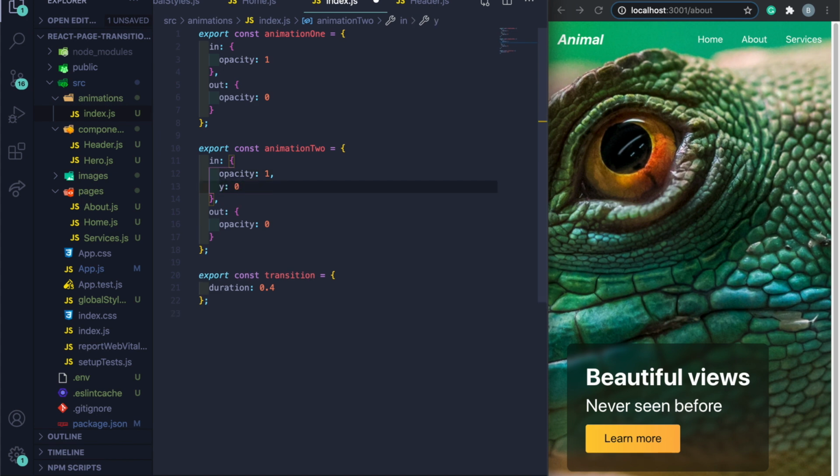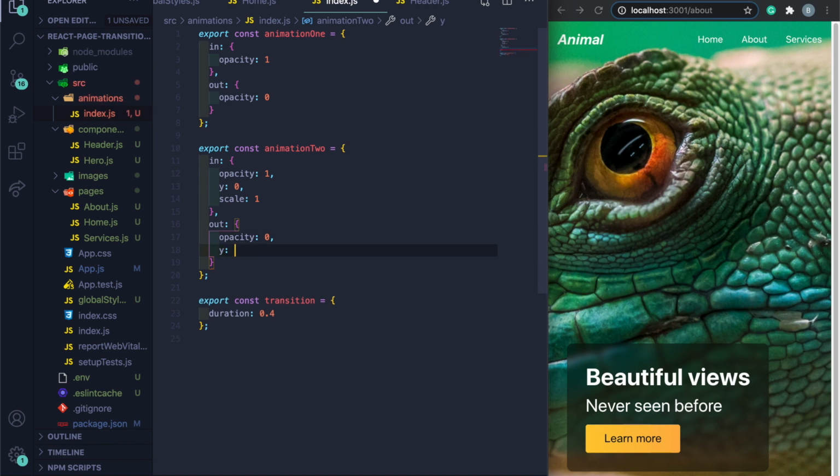I want to set the Y to 0, so now we can change the direction it goes in. And then also I want this to scale. So you can add multiple properties. For this one, for the out, I want to set it to 100 viewport height, minus. And then I'll just set the scale to 0.3, which is a ridiculously large amount.